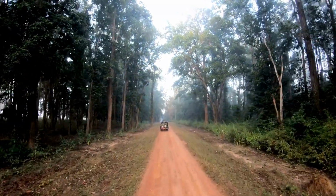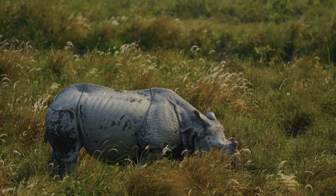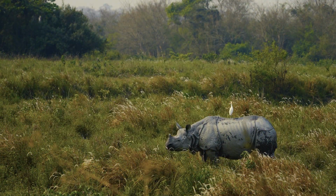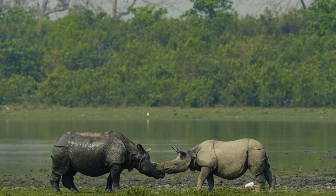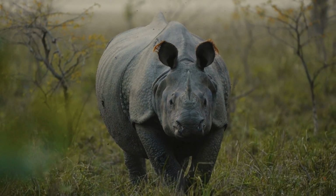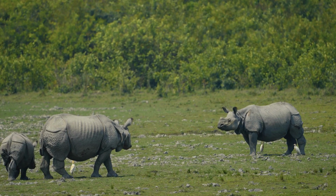Hey there, thanks for tagging along on our exploration of Indian one-horned rhinos. These majestic creatures aren't just animals, they hold deep cultural significance, being seen as symbols of strength and protection in Hindu mythology. Plus, they're at the forefront of wildlife conservation efforts in India and Nepal, standing tall as icons for the cause. Let's keep rallying behind these rhinos, working together to shield them from poaching and habitat loss.